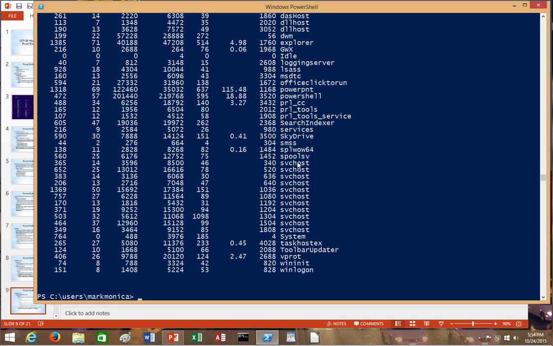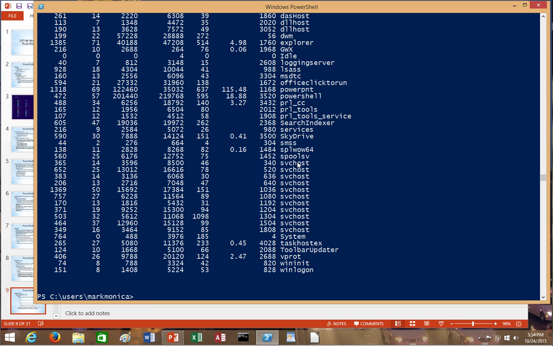Instead of using the taskbar to right-click and get what's running, you can just simply use get process in a PowerShell window.